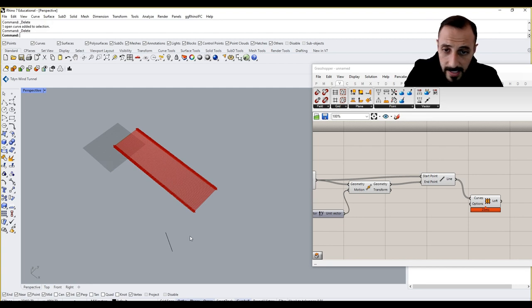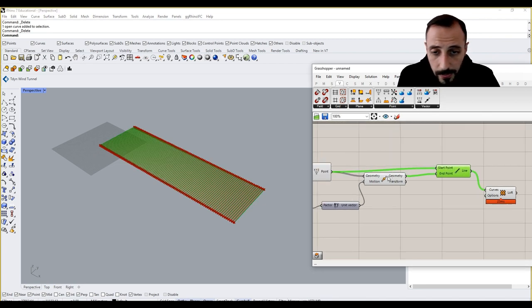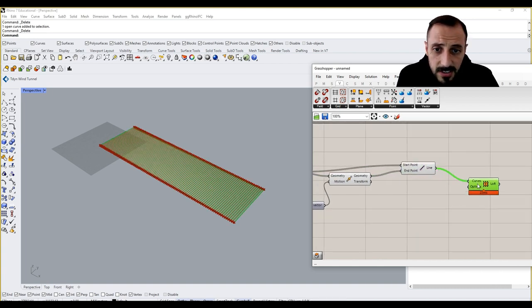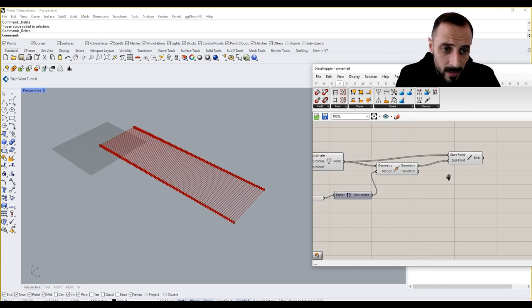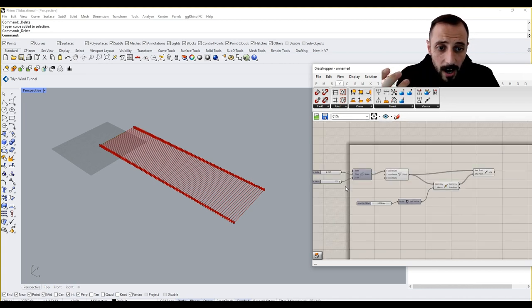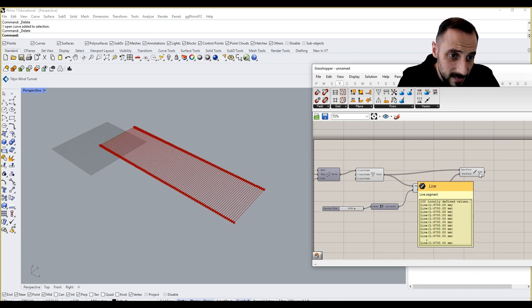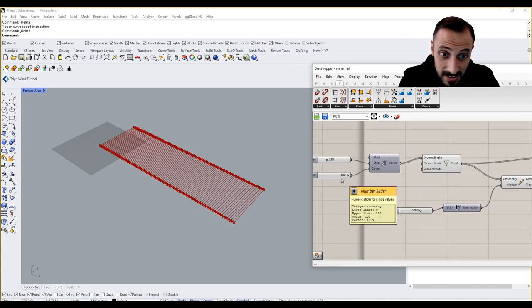So in the next phases of this video, I can go in both directions. I can move the points up and down, or I can rotate these curves. Let's rotate these curves this time because we haven't seen that. This time it's a mathematical equation. I need to know how many lines I have so that I can divide 90 degrees by the number of curves, so that at each step I will have a rotation increment. What I'm seeing here is 100 lines.